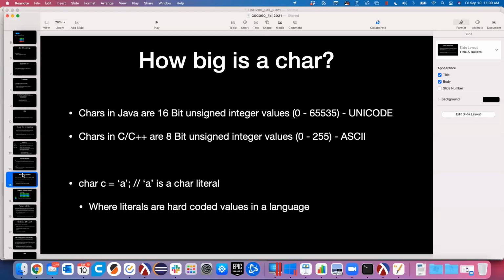And that's why in Java and C# and Swift, the char primitive type is actually supported by a 16-bit unsigned integer instead of an 8-bit unsigned integer. But other than that, they behave identically. They're both unsigned integers and they both map to some character. The character at bucket 16 in the ASCII set is the same character at bucket 16 of the Unicode set. Just once you get past bucket 255 do you start getting into things that only exist in the Unicode set. But for C, the size of a char is 8 bits, 1 byte.